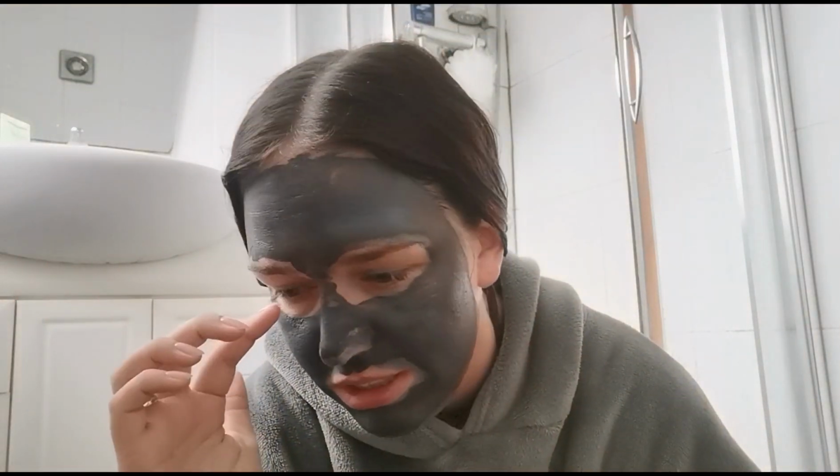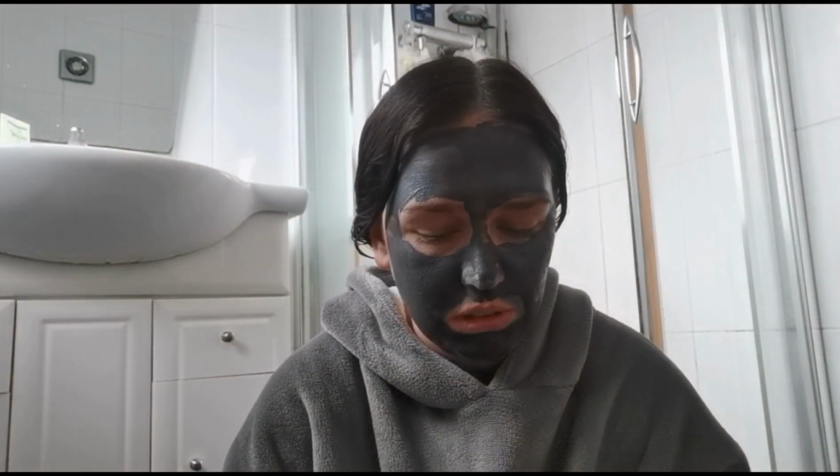But today, obviously, we're going out and we're actually going to see other humans outside of this house. So I do want to try and look a bit presentable and look like I've made a bit of an effort. Won't wear any makeup because that's just not me and nobody really expects that. But I will sort my hair out. And let's see if my hair feels super soft after this mask as well. I'm looking forward to seeing how it feels.